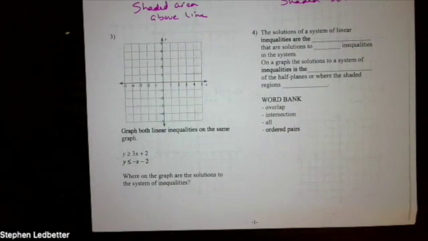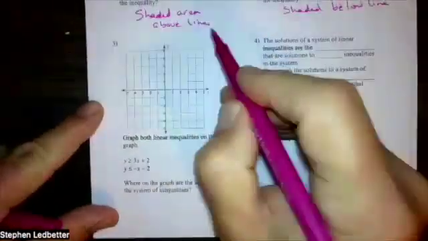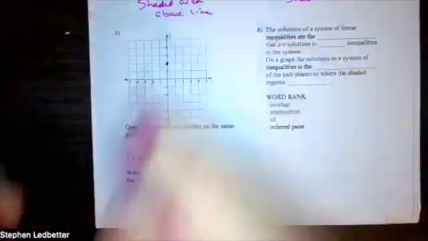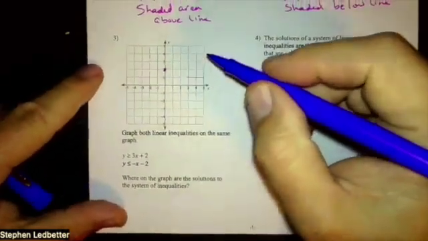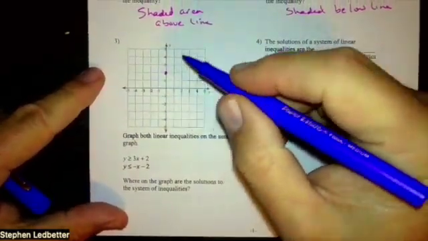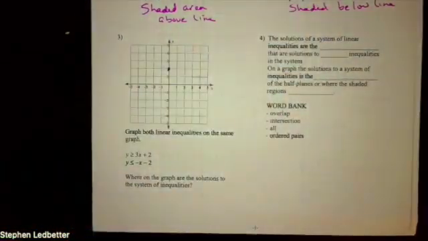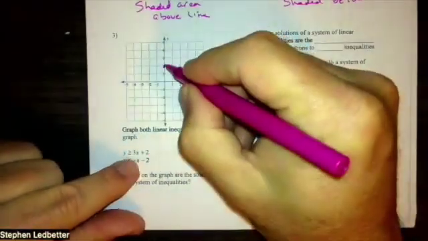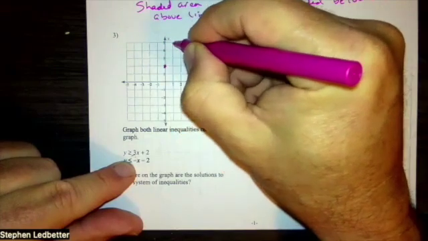So what I'm going to do is graph these, and I'll graph them in different colors. These are the exact same problems that are up here. I start at +2, so it's right here. So my rise over run is 3 over 1. So I go up 3, 1, 2, 3 over 1.